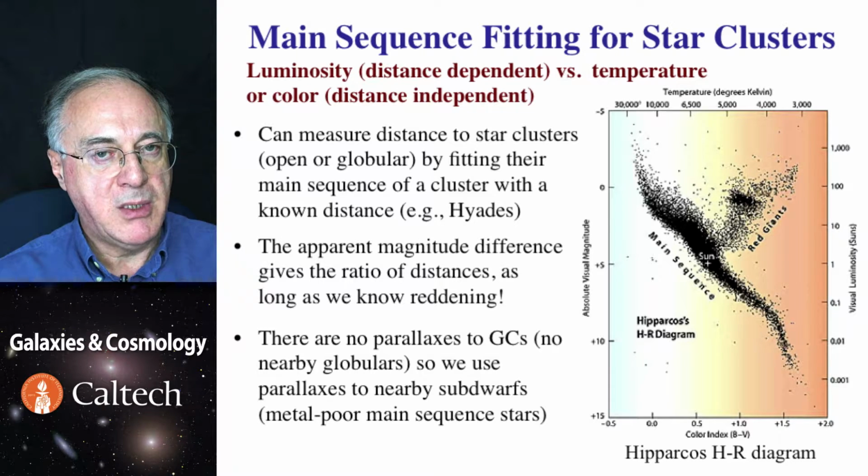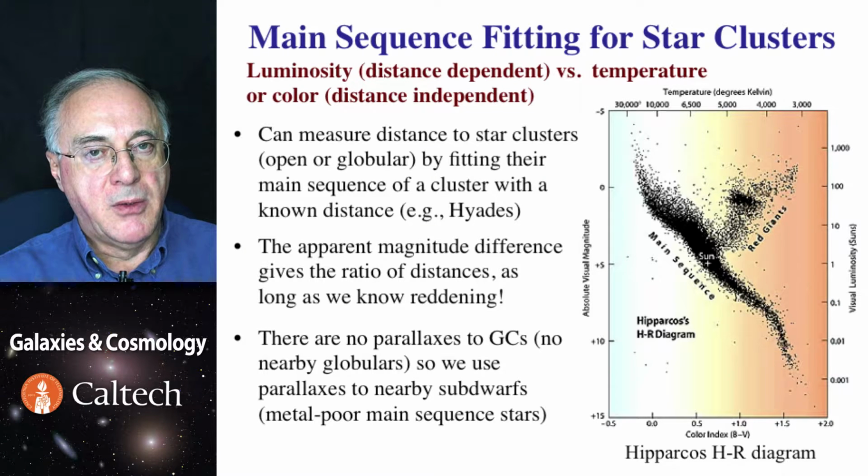So once we calibrate the main sequence on this diagram, if we can measure stellar colors or temperatures, then we can read off their absolute magnitudes. From absolute and apparent magnitudes, we can find out how far they are. In a given cluster, you may have thousands of stars, and therefore you can determine the distance very precisely, the distance to the cluster itself. Now, this works fairly well for young stellar clusters in the galactic disk. However, no globular cluster is as yet close enough to measure parallaxes to it, and so something else would have to be done about those.